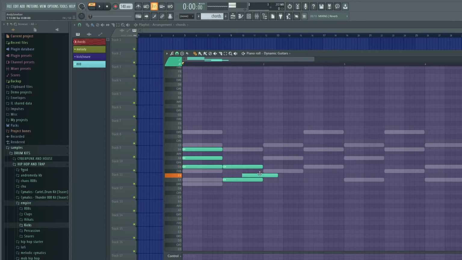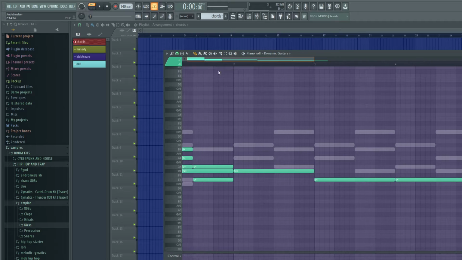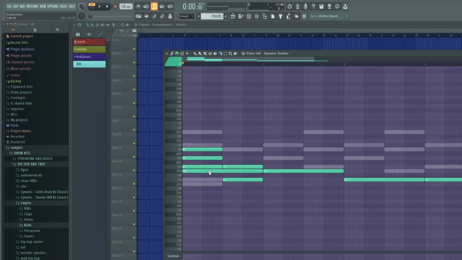Try to have a root note kind of going on here. Maybe we'll turn it into three notes per thing and see what that sounds like. Something like that. Oh, that sounds terrible. Oh my god. Okay. Let's do that.